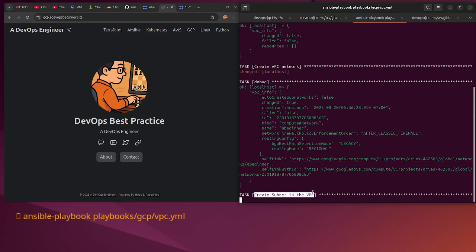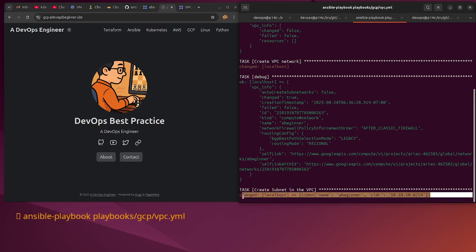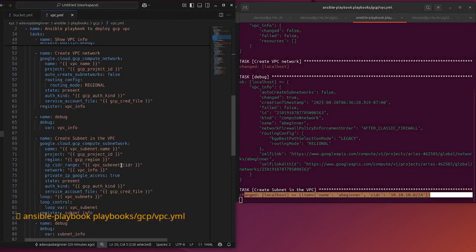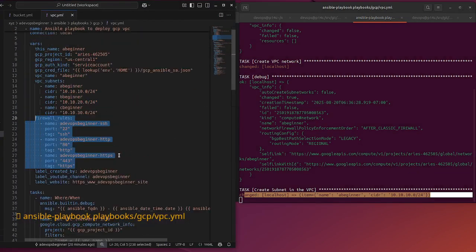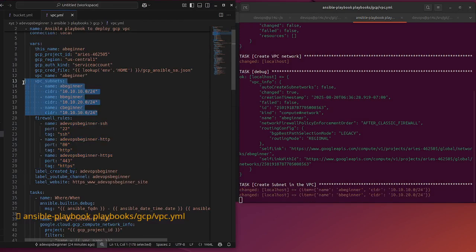Creating subnets. There are going to be 3. This is the first one. And subnets are defined here with variables with name and CIDR.